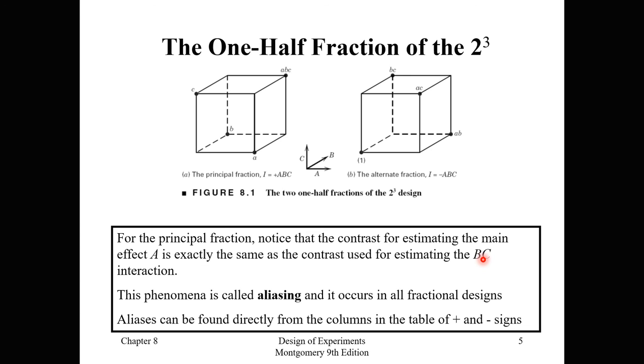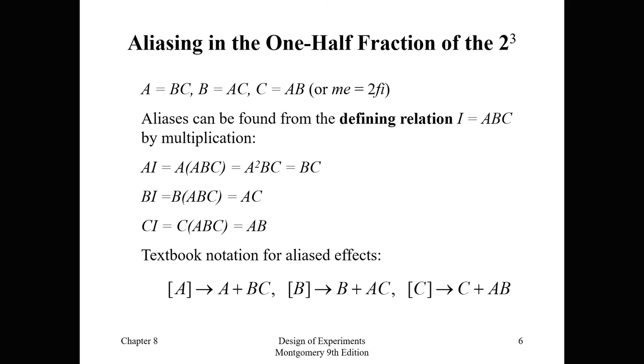This is called confounding or aliasing, and it means that we can't tease out the effect of A and the effect of BC. This is the bad part about these types of designs: they combine effects, and this is the cost of doing fewer runs. The theoretical idea behind why this is okay is that the interaction probably isn't really there, so anything we see is just the effect of A. Of course, in a more advanced way we can tease that out even further.